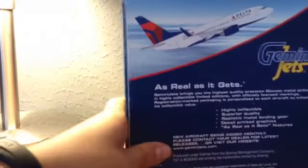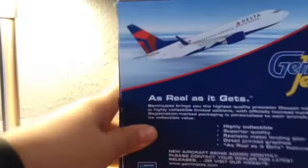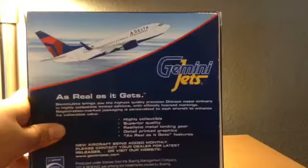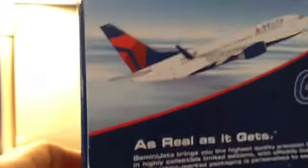On top you've got the Gemini Jets logo — 'made for collectors by collectors.' It's a typical Gemini Jets box and you've got the look-inside tab with the plane and the aircraft specifications. I did get this for Christmas, about two months ago. Here's the model — it's a 2008 release, but it's still in stock because they made a lot of them; they're not very rare.